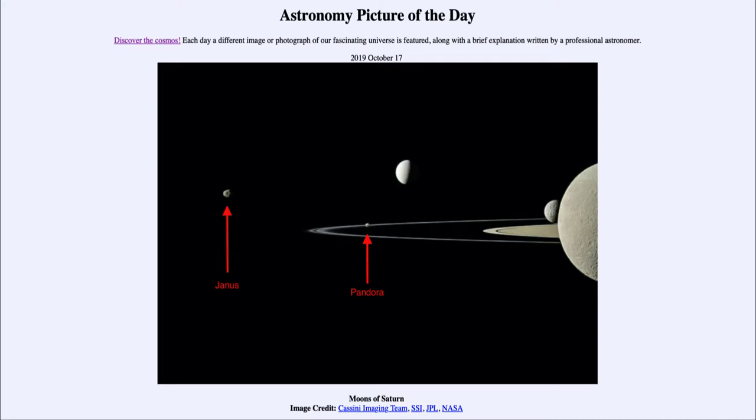So these are two of Saturn's small moons which are similar to the twenty or so that were recently announced that are even smaller than these, but they're really relatively small moons by comparison to several of the others that we will look at.